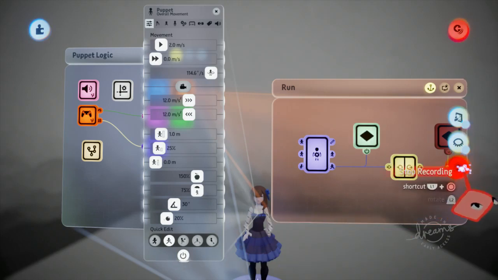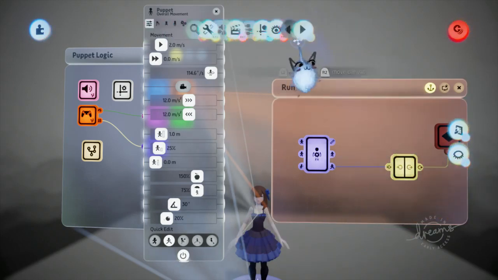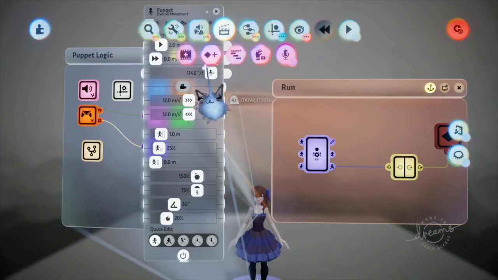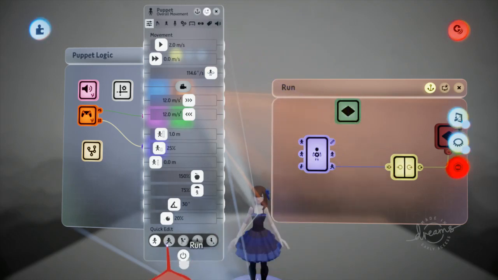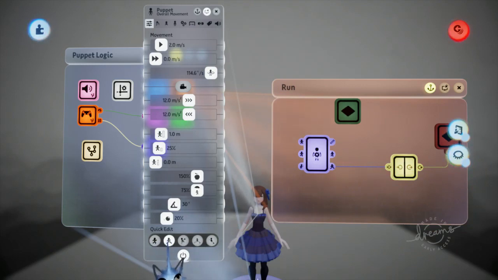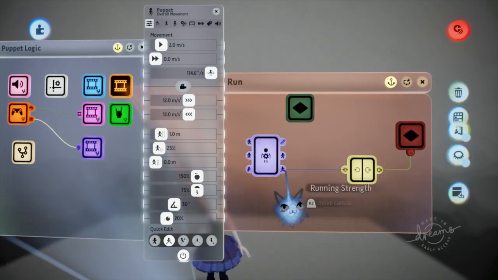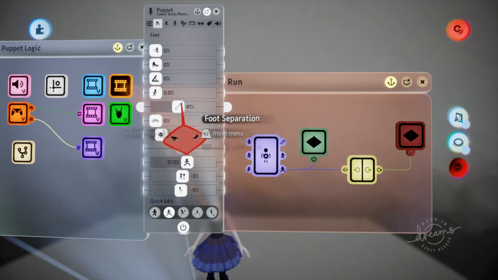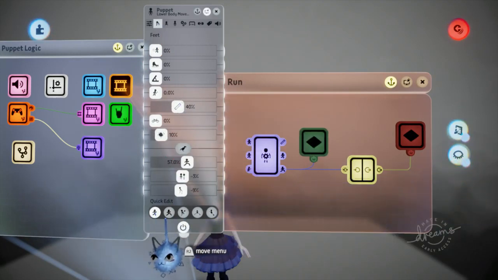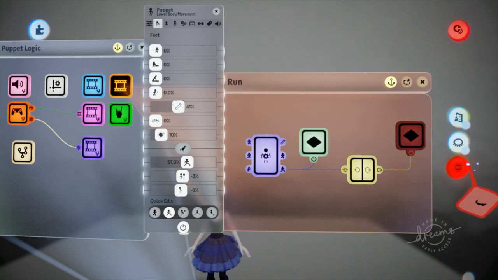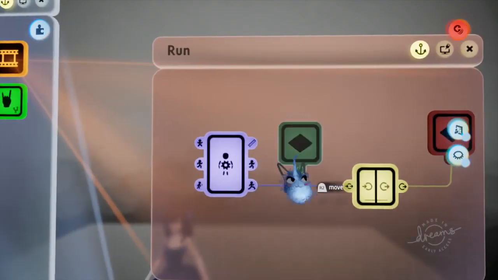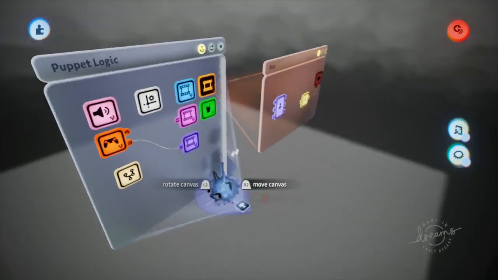So if I were to delete this keyframe, and then you can see this button does nothing now. But if I add a new keyframe here, and turn on this run quick edit, and then stop recording, it should, well no, I swear that did it before. What if I plug it into the running strength? And then do stuff. Like so. What now? Okay, well, I guess that's how you do it. That's how you sync it up. Not just press that, but also change a setting and run. But yeah, there you go.